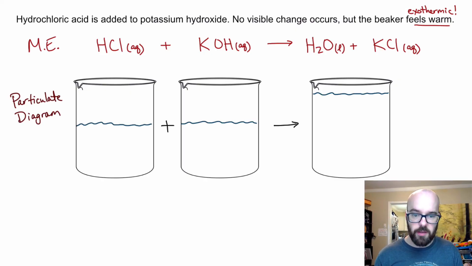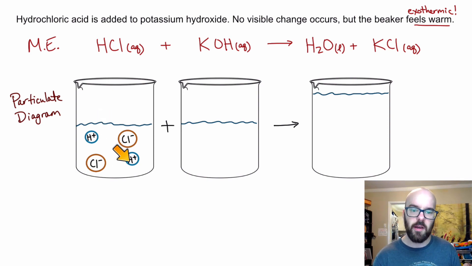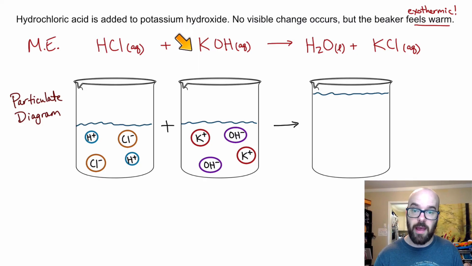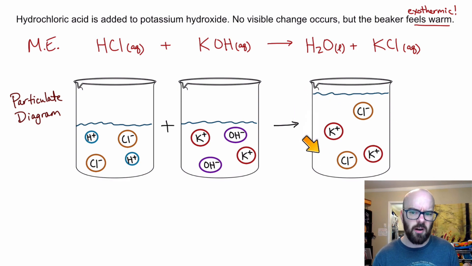For our particulate diagram, in the left beaker we have hydrogen ions and chloride ions — HCl is a strong acid so we draw them separately. In the second beaker we have potassium hydroxide, a strong base, so we have potassium ions and hydroxide ions. I drew two of each, maintaining the one-to-one ratio. On the right side we have potassiums and chlorides. I didn't draw water molecules because that's our solvent — it would make the diagram too complex.